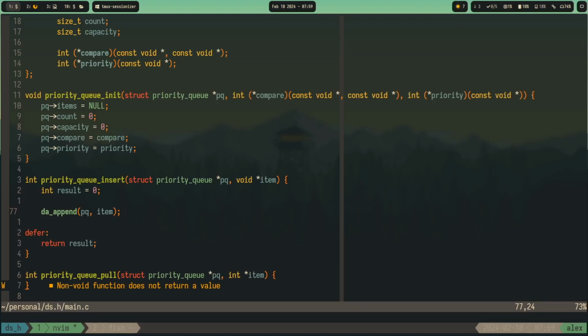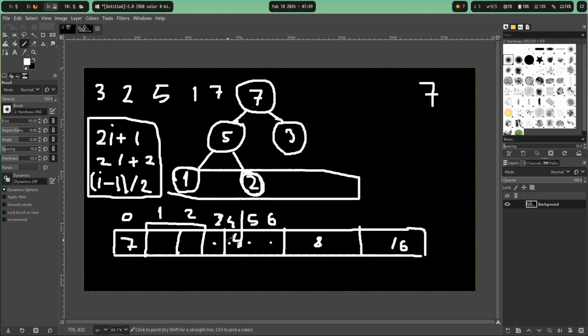So yeah, basically now we know that the last item is just inserted, and we need to check its value with the parent. Okay. So we have to do that in a while loop. So let's say we have the index, we have the parent index.